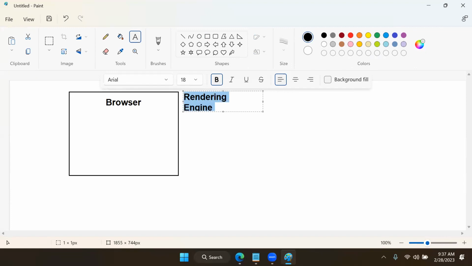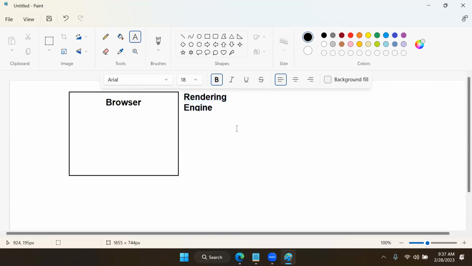You might have learned in HTML about browser engines and how browser engines translate HTML. I hope you know many browser engines are there. In general, in HTML, people learn about browser engines and browser architecture, because they need to know how the HTML is translated by the browser.